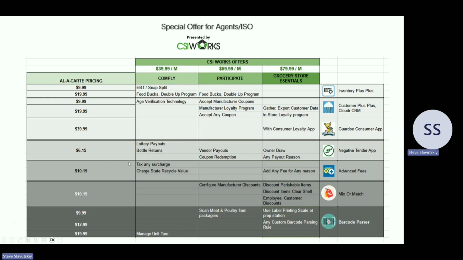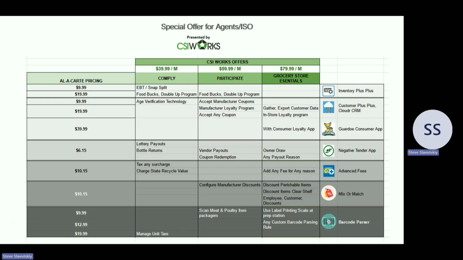Okay, as we're talking about fees or taxes, we have the ability to tax, any surcharge, or we can charge state recycle value or any other fee that the government requires. There could be any fee for any reason that a merchant can run using this app here. The Mix or Match app is the app that helps configure manufacturer discounts like Coke or Monsters, those deals.